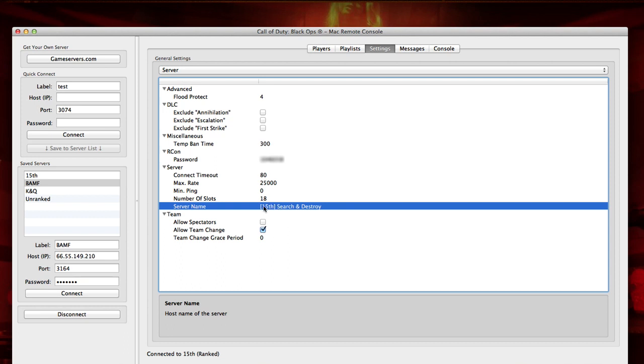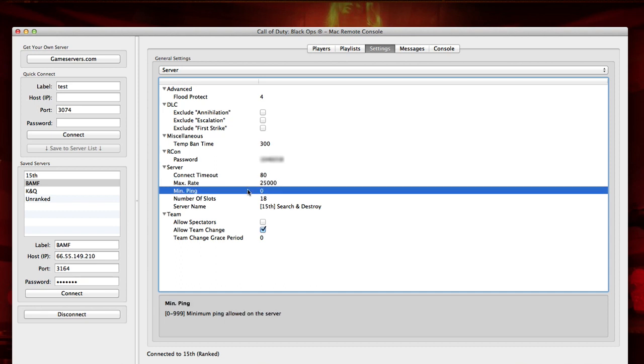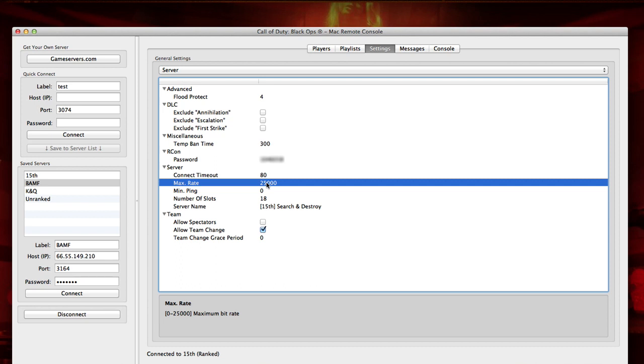Server name, you can change it here, but it's not that effective. I'll show you a much better way to do it. You can set a max ping, which is 250 at the moment. Minimum ping doesn't really make sense, but a max ping rate's handy. For example, you don't really want people over 250 ping connecting to your server because they'll be really lagging, teleporting everywhere, and once you get 1 or 2 of them on your server, it actually starts lagging out the server for everybody else. So you do need to monitor that.